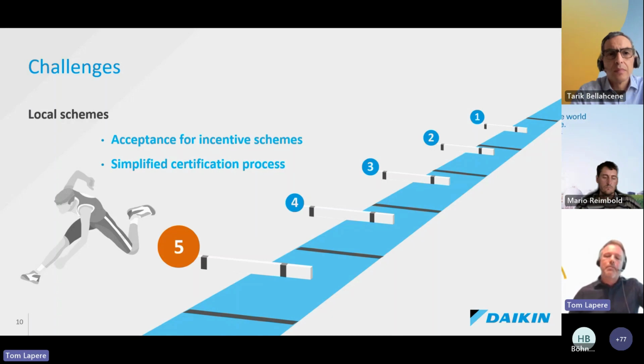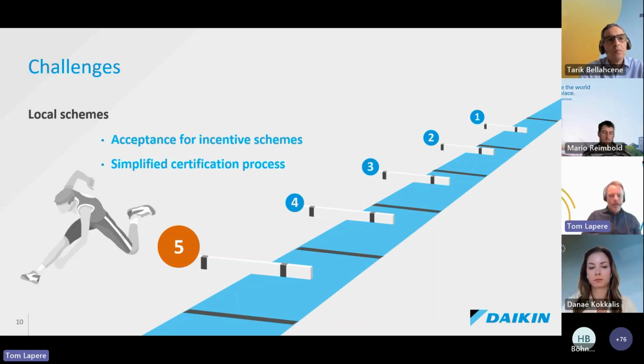Moreover, we also see that there is a big improvement in the simplification of the certification process, with the KEYMARK certificate being part of that process. We see that in some cases, the tested evidence, the test report, and the classification into subtypes is accepted for having the range we want to cover tested, or at least to cover the test requirement for a particular scheme in different countries. So the testing part is basically covered.